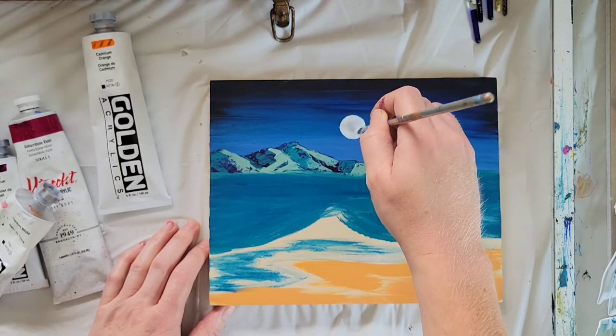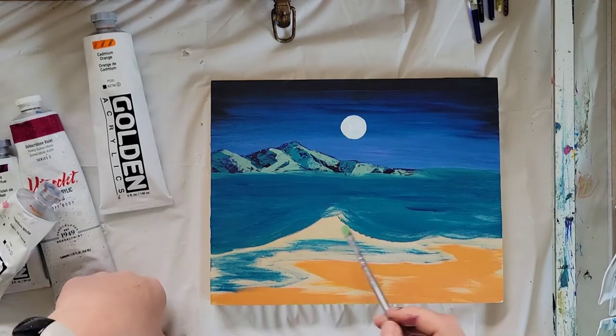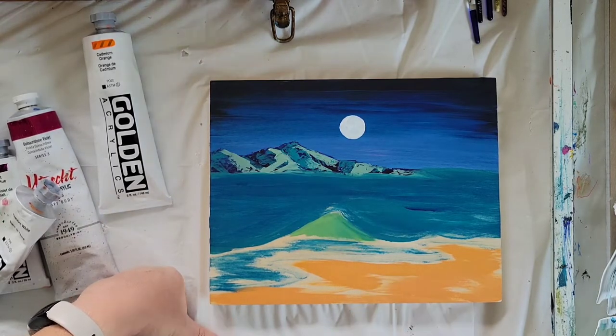So my plan for this painting for those glow-in-the-dark paints is to color in the moon, the highlighted areas of the mountain, maybe some stars, the peak of the crashing wave here, some spots in the ocean, and then a little bit of the sand will also have some highlights.